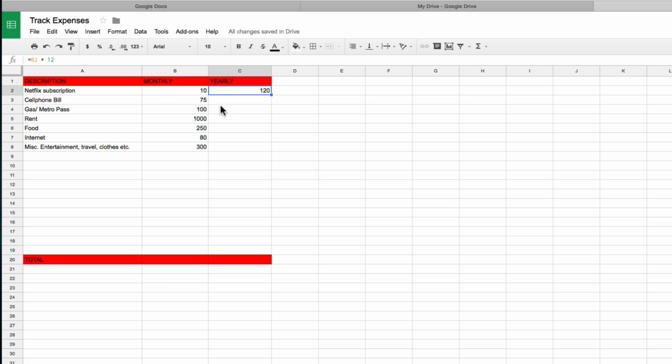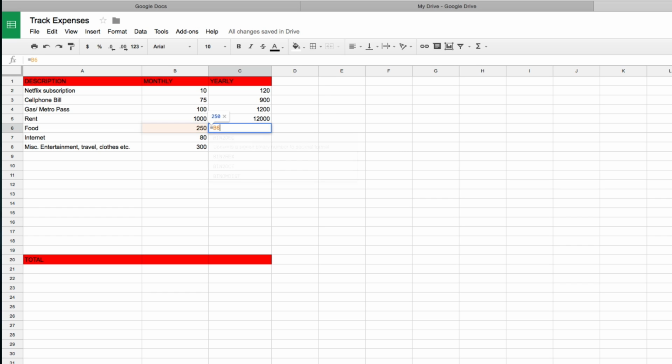So we're going to do that for every single one here. So double click, equal sign, B3, so B3 space asterisk space 12, enter. All right, equal sign, B4 space asterisk space 12, and we will just keep going here.